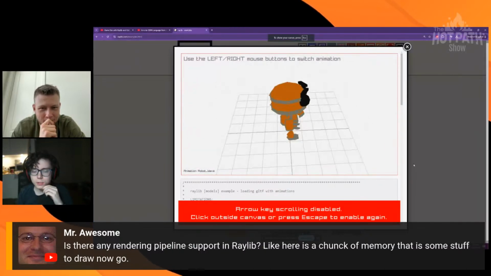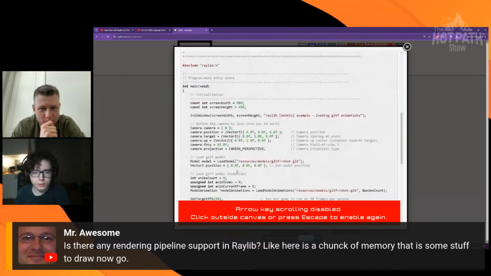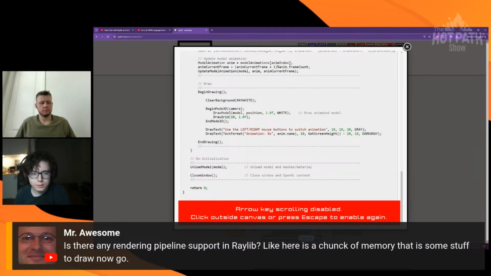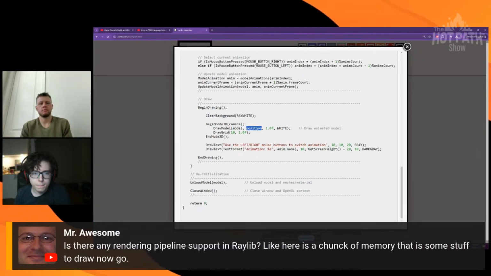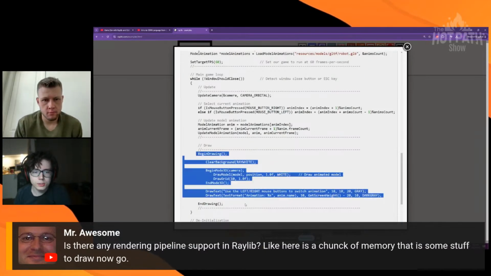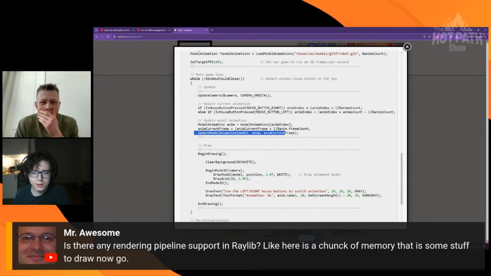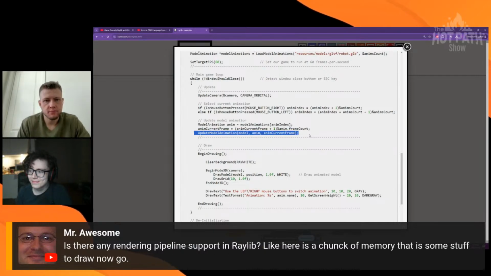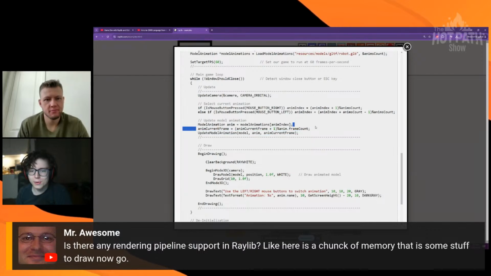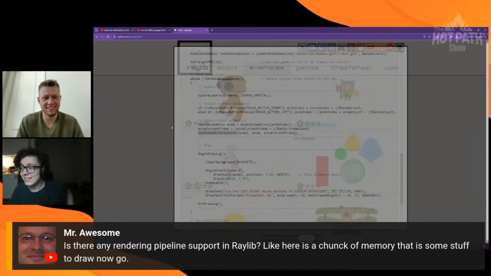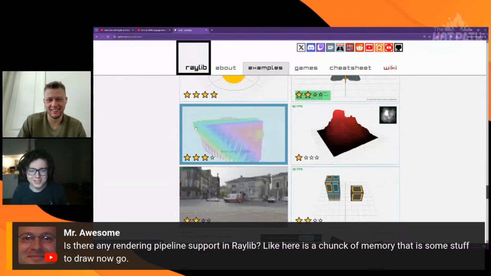Cool. That one is pretty fun as well, because if you look down here, the way animation works is, yeah. So you'll notice this is the drawing part. This is the simulation part. Animating it is as simple as picking the correct animation and then updating it to that animation. So you find the correct frame of your animation, and then it's just a matter of calling update model animation. Wouldn't it be nice if Unity DOTS could do that? It certainly would. It certainly would.